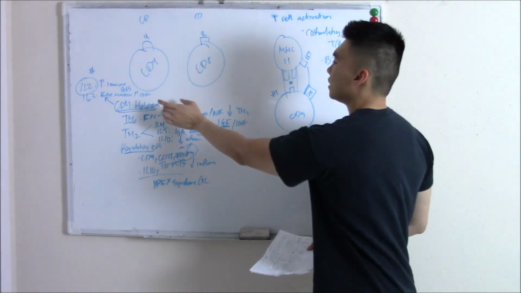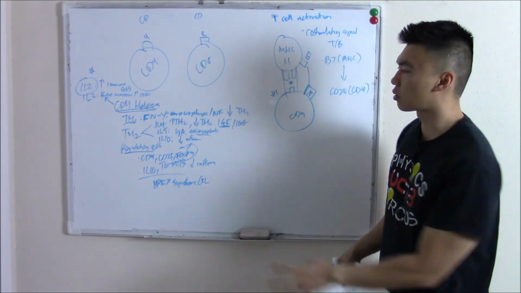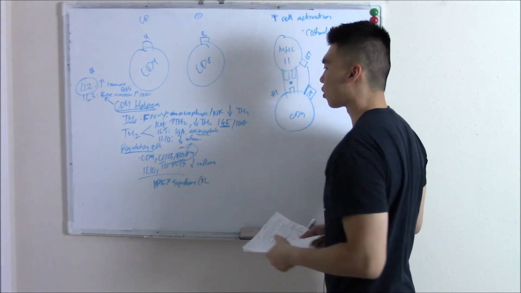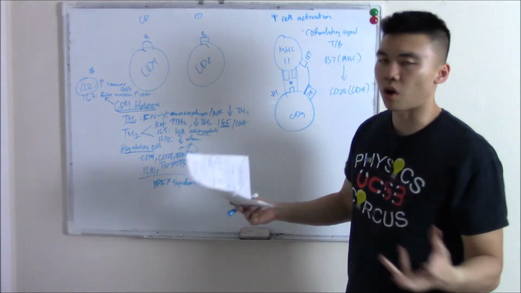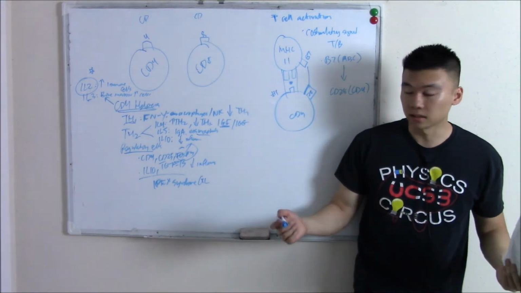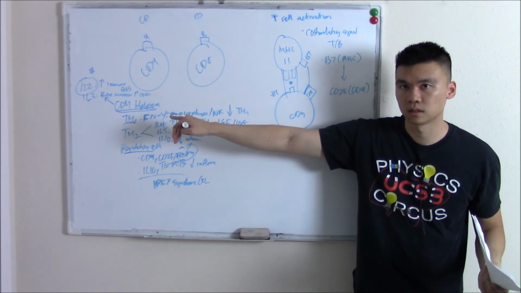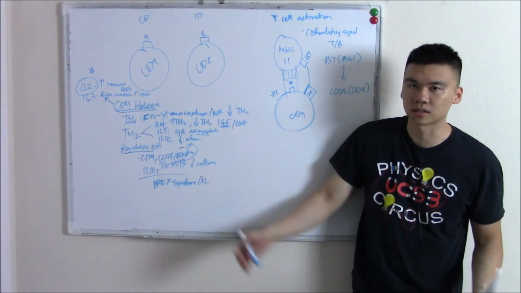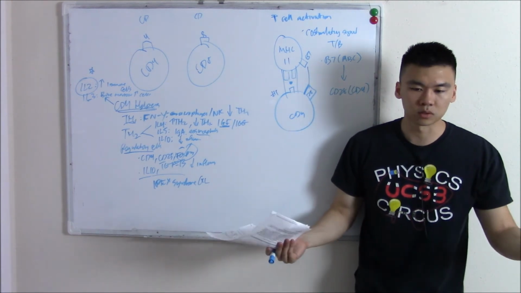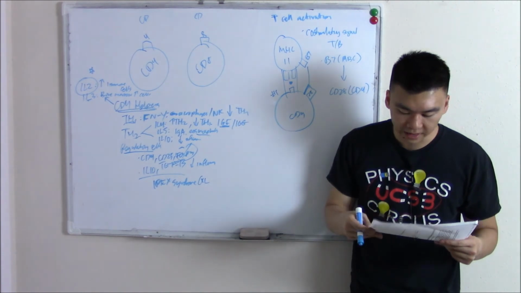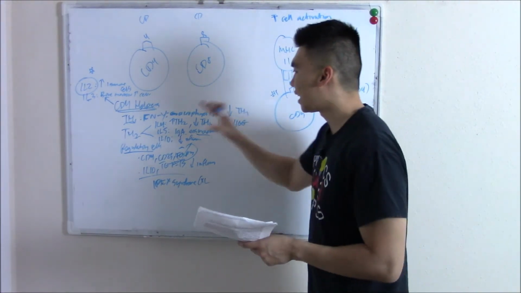So really, your CD4 helper cells, they do so much. They're coordinating so much. They're coordinating macrophages, natural killer cells. They're coordinating immunoglobulins. They're doing all this stuff. And in things like HIV and AIDS, you take out your CD4s. You take out your CD4s, I mean, gosh, you're throwing a monkey wrench in your adaptive immune system. That's why their immune system's so shot, because they're taking out CD4s. So CD4s are very, very important. So that is your CD4.